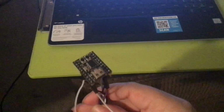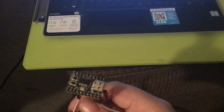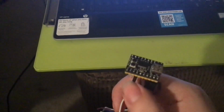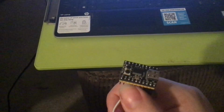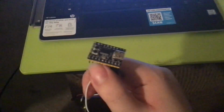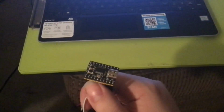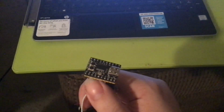So, here's the thing. Make sure you have a wire. See, some versions don't have a push button like this one does in WeAct Studio. But make sure you have a jumper wire from 3 volts going to pin 36. This has a weird way of noting the pins, and I think it's explained in the GitHub page.